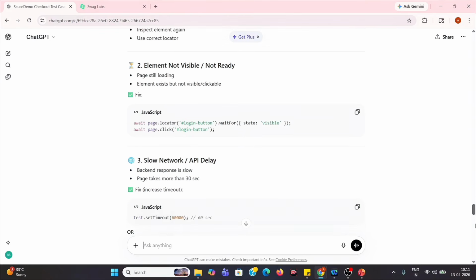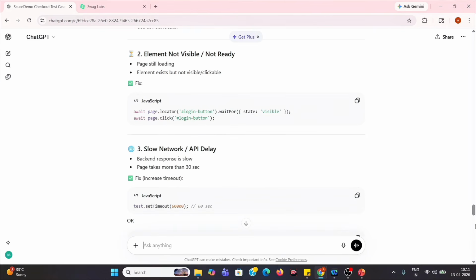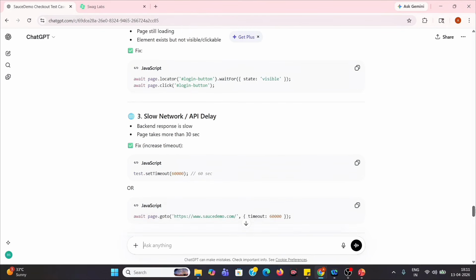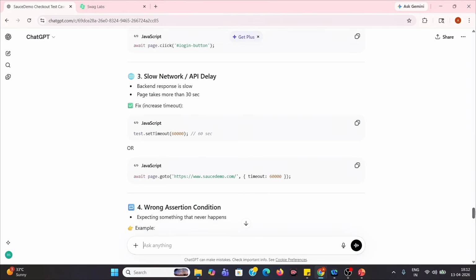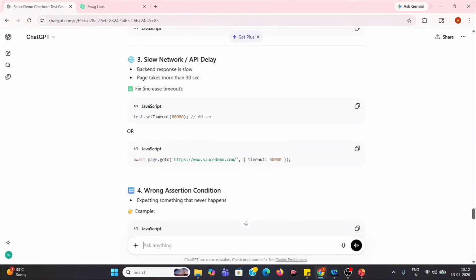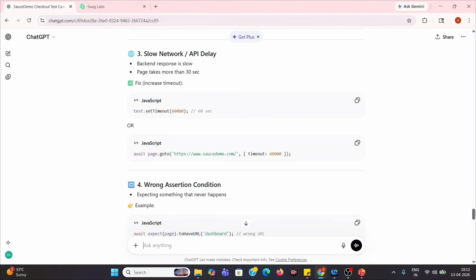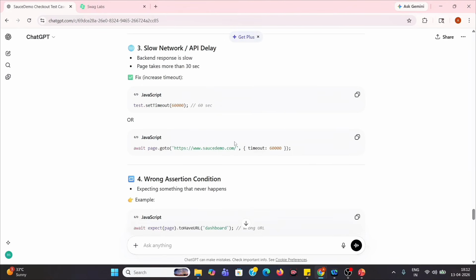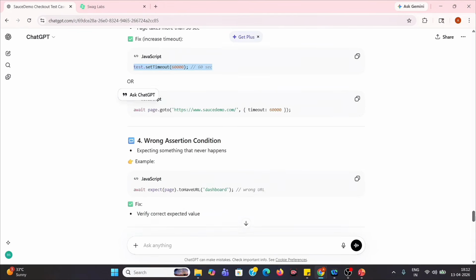Element might not be visible, page still loading, so it has given you some dynamic waits. Just wait for state visible. It might be due to a slow network or API delay, so the backend response might be slow or the page takes more than 30 seconds. It has given you one solution for this: you can set the timeout.